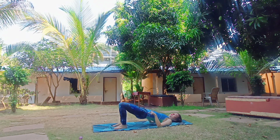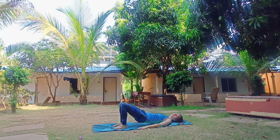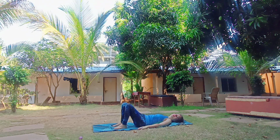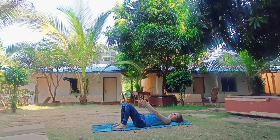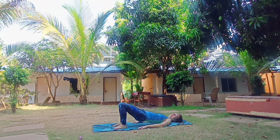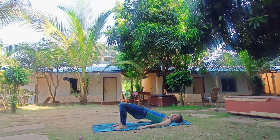And twist over to the other side. So left side is lower, right side is higher. And we roll on the left side of the spine. All the way down. Try to keep your knees in the same position and all the way up. And switch the sides. We do two more on each side.